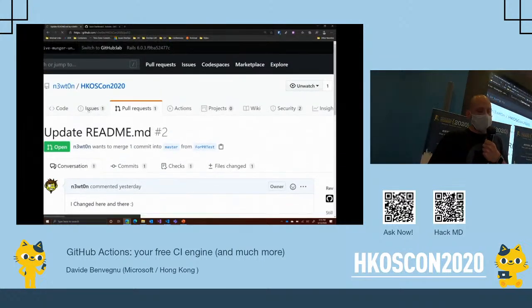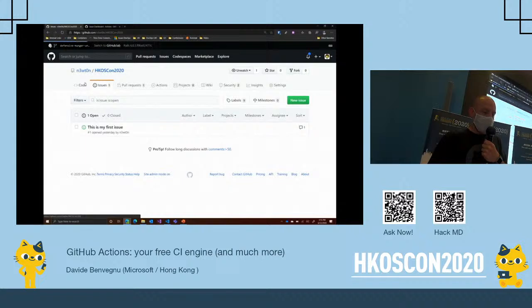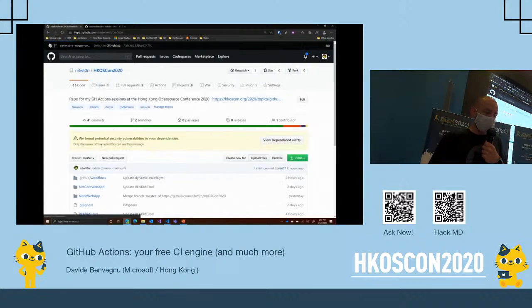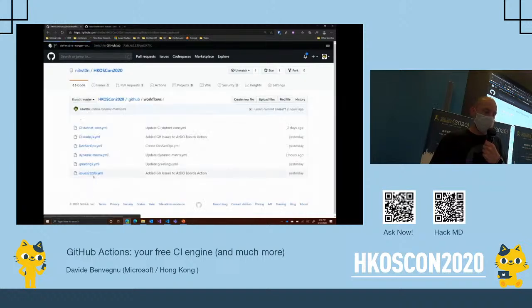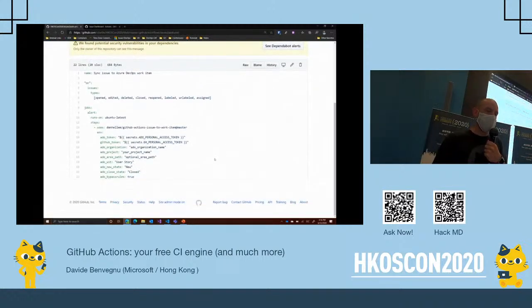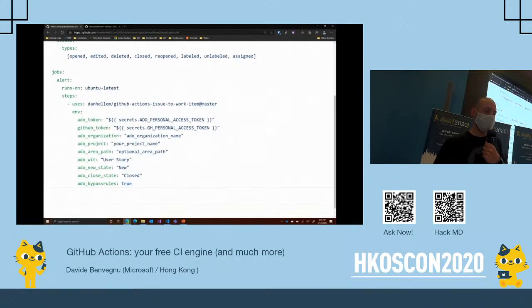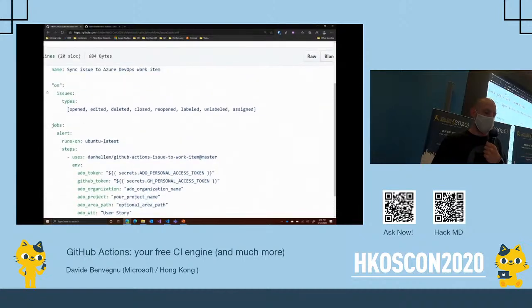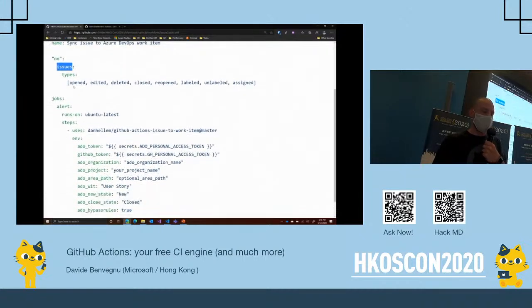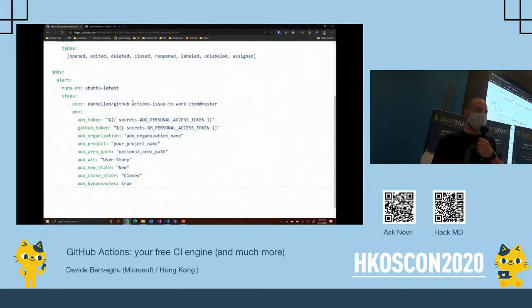Last thing I want to show is this other workflow, which is very helpful if you're using a mix of GitHub and Azure DevOps, because you can, with this syntax, basically on issues and taking in consideration open, edit, delete, and all the other events that you can do on an issue, automatically update your Azure DevOps board with the content of an issue or closing an issue.